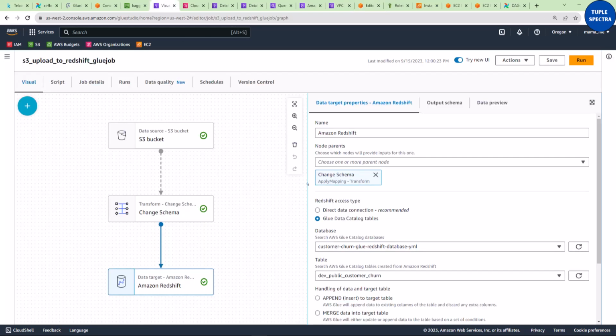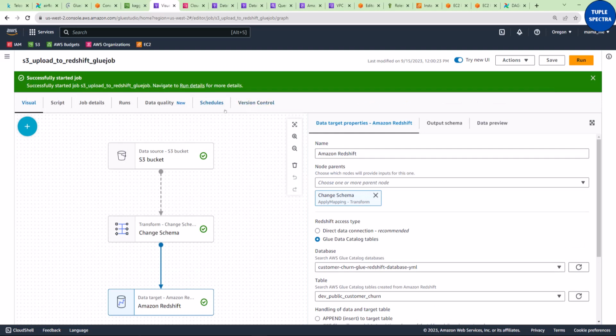Okay, but then if we come to this job, remember that this job now has bound those two crawlers together. That is the crawler for our S3 bucket and the crawler for our Redshift. Now AWS Glue has an idea of our S3 and our Redshift, and if I run it, it's going to crawl both of them for the schema and then grab the data from the S3 bucket and put it on Amazon Redshift. Let us run. Let us see if it's going to be successful. If there is an error, we would try to debug that, guys. Let us run.